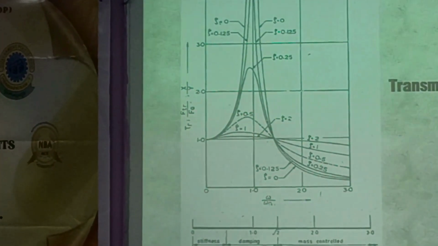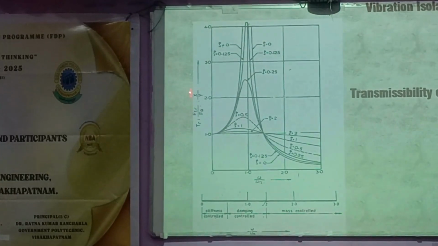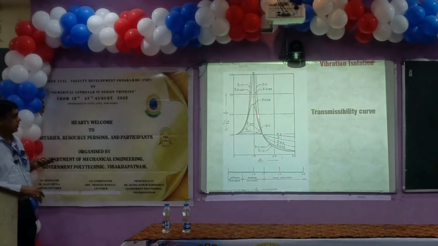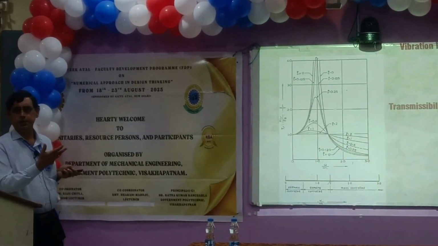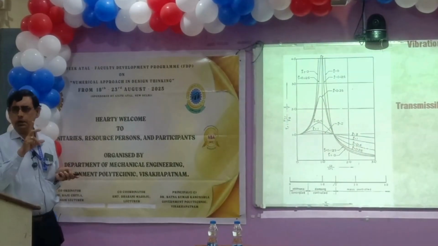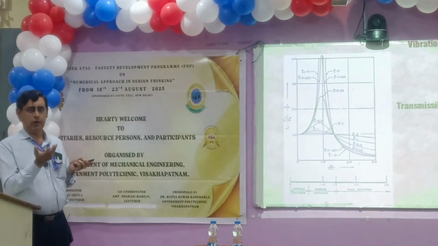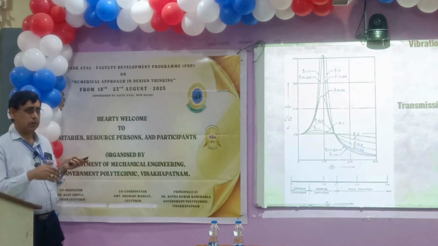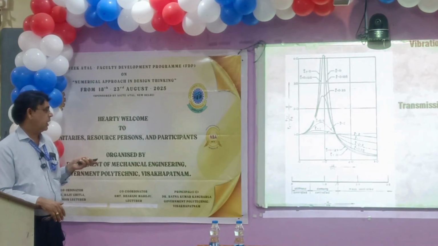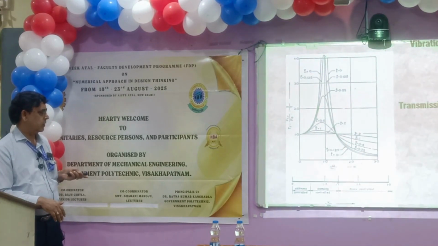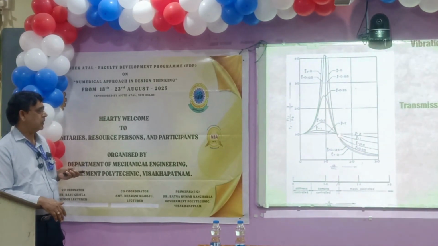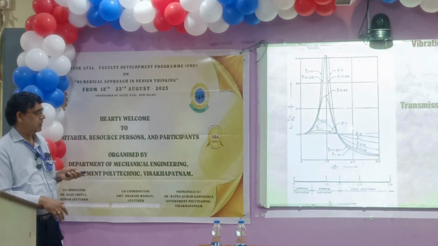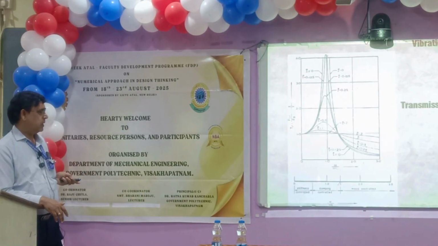If you plot that equation as transmissibility versus frequency ratio, omega by omega n, then you get these curves for different damping ratios. Because there are two ratios, one is r, another is xi, you have to vary both. You can't vary both simultaneously. Therefore, if you have to create a 2D graph, you have to create transmissibility versus frequency ratio with varying xi, and different curves will come. All those curves are overlapped or superimposed, then you can see the plots.